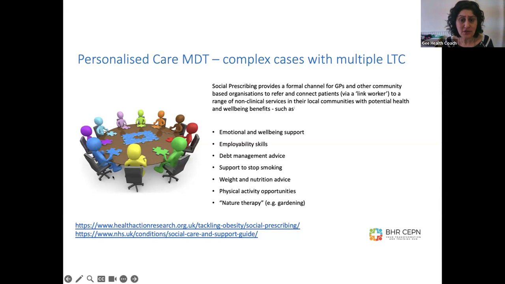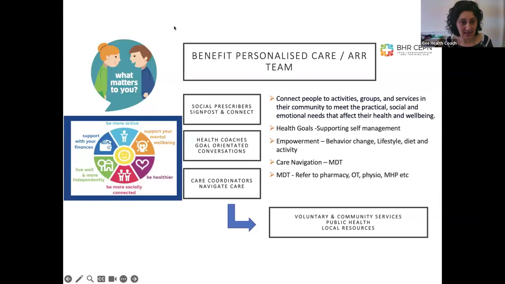Next slide, please. So really, it's more of a collective support package that we can offer patients to help them manage their well-being holistically. As I've just said, social prescribers connect people to activities, groups and services in the community. Health and well-being coaches like myself, it's about setting their well-being goals and being very realistic about what they want to achieve across what timeline. So it's all about supported self-management. And we really home in on the behavior change element. So changing mindsets and behavior. And this is really, really powerful when it comes to changing habits, such as stop smoking.